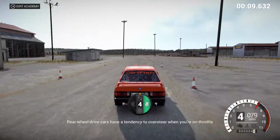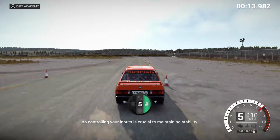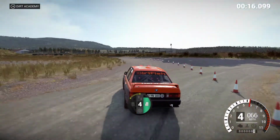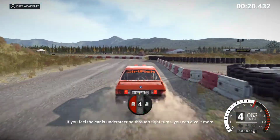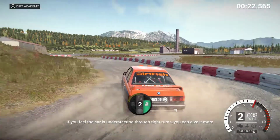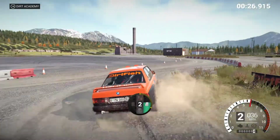Rear-wheel drive cars have a tendency to oversteer when you're on throttle, so controlling your inputs is crucial to maintaining stability. If you feel the car is understeering through a tight turn, you can give it more gas to bring the back end around, but be ready to countersteer.